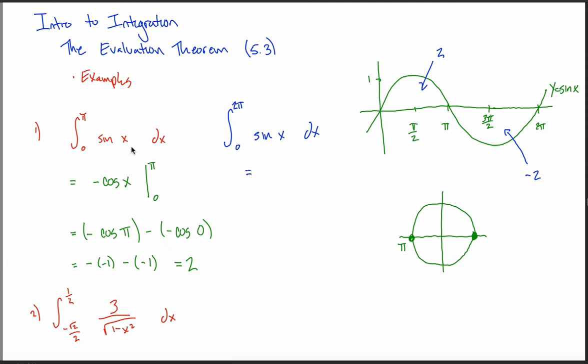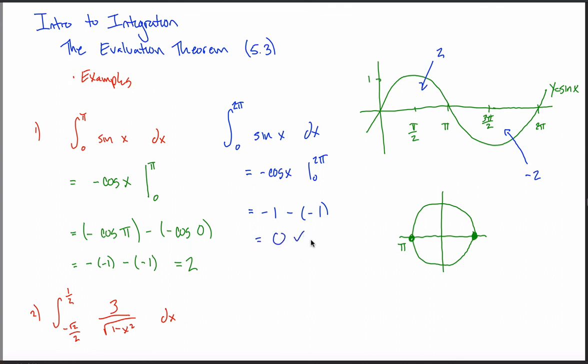Well, I can kind of cheat a little bit. The antiderivative is still negative cosine of x. It's just now I have to evaluate it from 0 to 2 pi. And so 0 and 2 pi, they're both talking about this point right here. The x value at this point is going to be +1. So what I'm going to end up with here is negative +1 minus negative +1. I'm going to get -1 plus 1. I'm going to end up with 0.